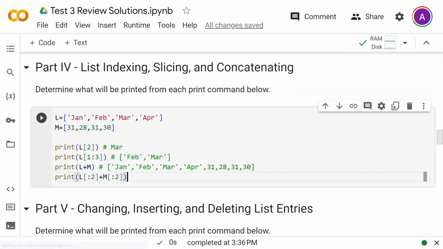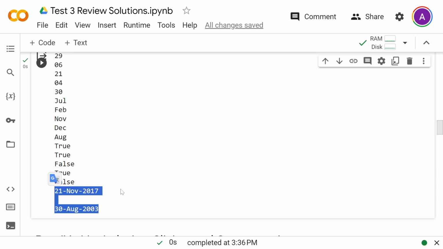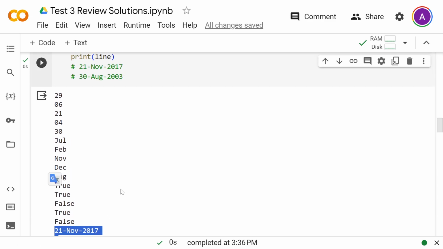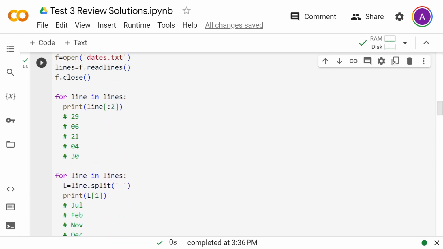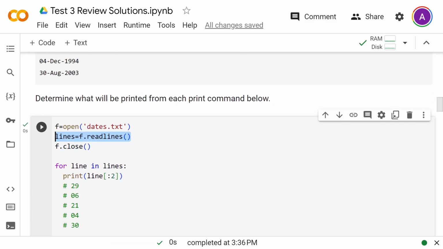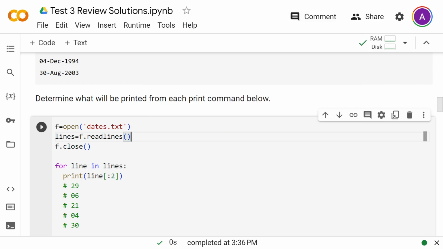Oh, actually there is one here that was a little bit different than what you might have thought. Here, the 2 dates I mentioned printed out, but there's an extra space between them. The reason for this is what's actually in the list of lines that you read in from the file: each line in the file has a new line character at the end of it. You know, it's that \n character, except for the very last line doesn't have that.